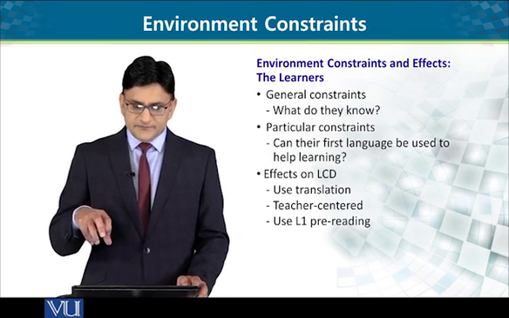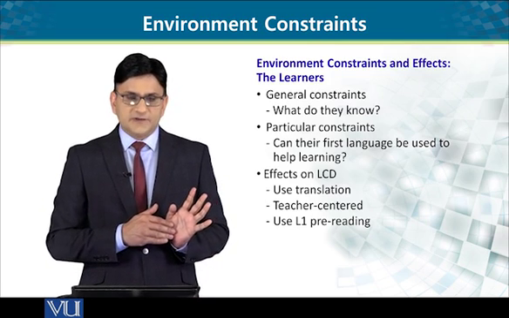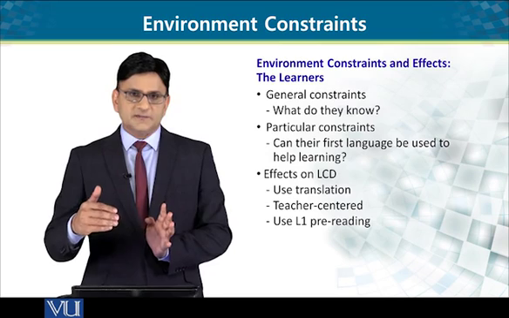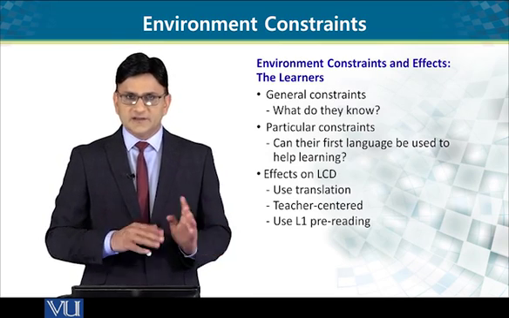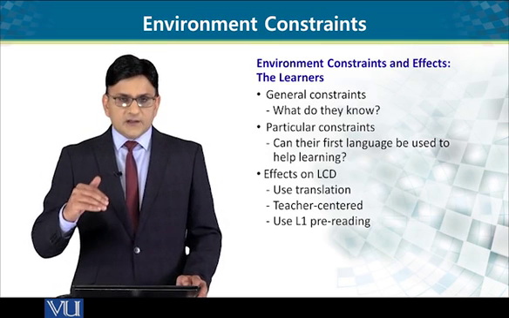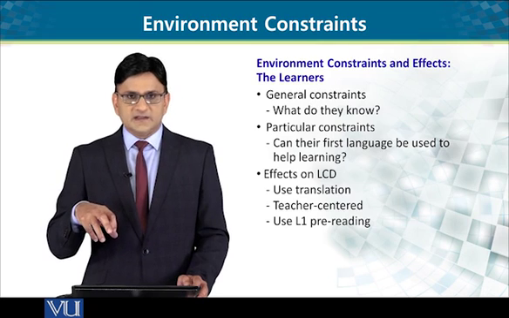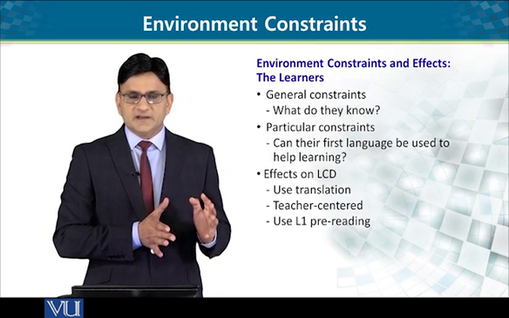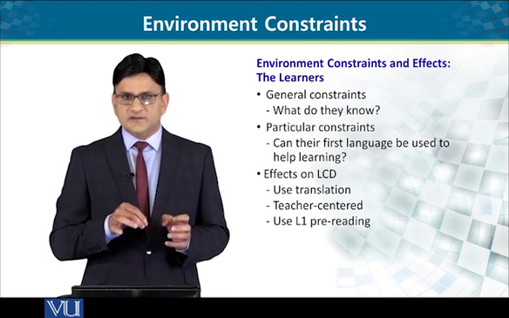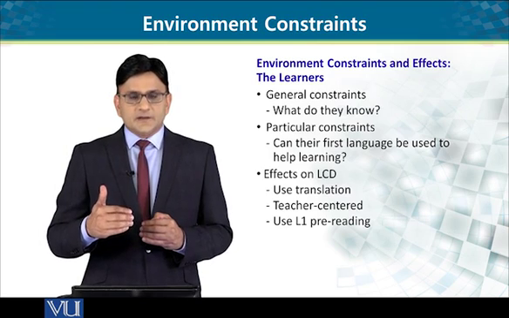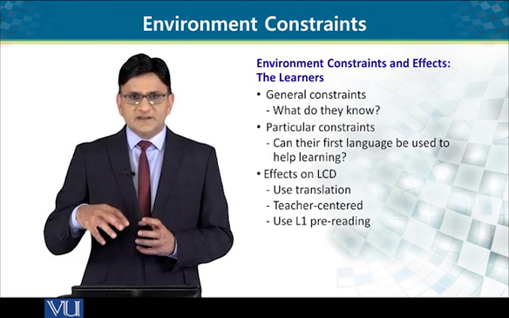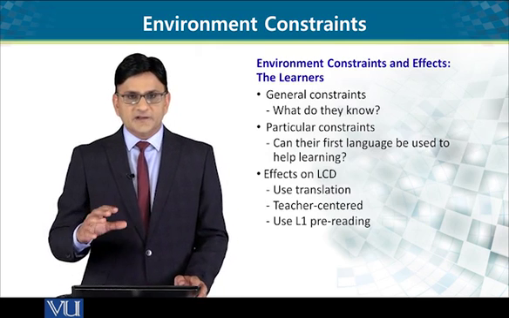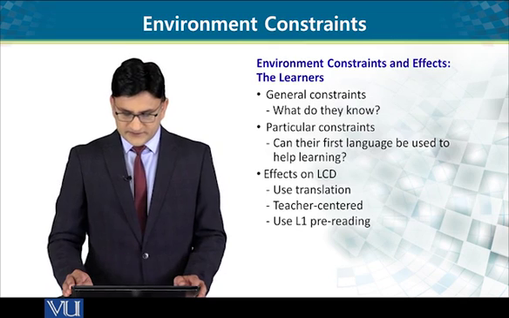For example, how their first language can be used to help them acquire a second or third language in a better way, in this case English. And then we've got its effects on language curriculum design. For example, if some of the learners are proficient enough in their first language, in a national context, Urdu for example, how can second language learning be facilitated with the help of the first language in the classroom? So, it will have a remarkable effect on language curriculum design.